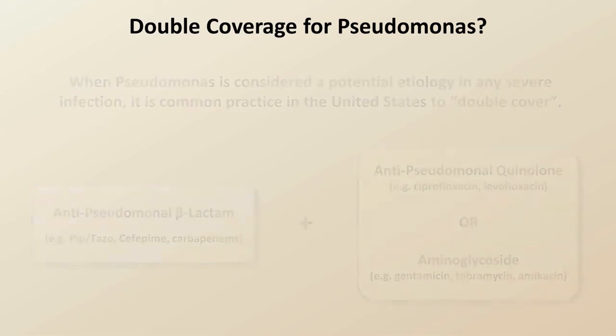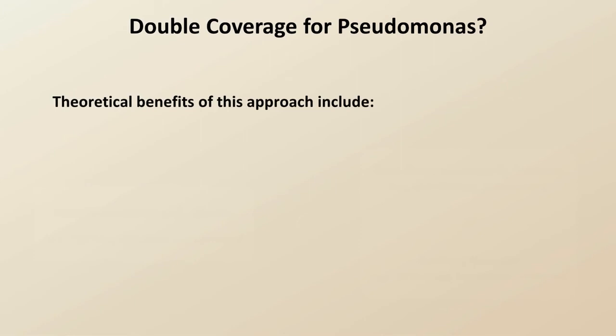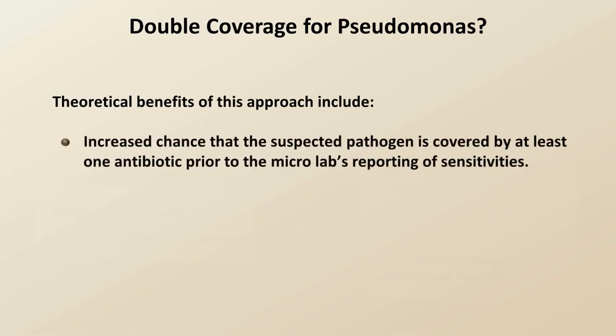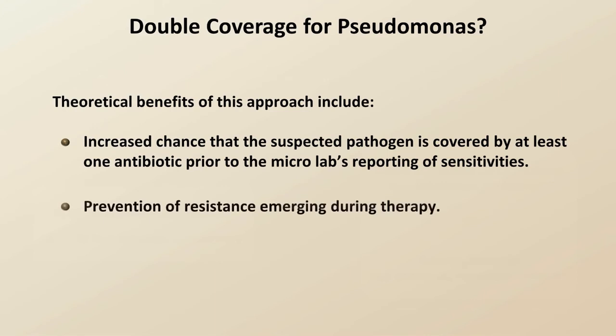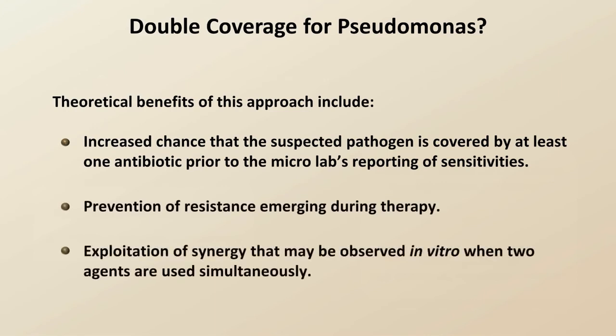The theoretical benefits of this approach include an increased chance that the suspected pathogen is covered by at least one antibiotic prior to the micro lab's reporting of sensitivities, prevention of resistance emerging during therapy, and exploitation of synergy that may be observed in vitro when two agents are used simultaneously.